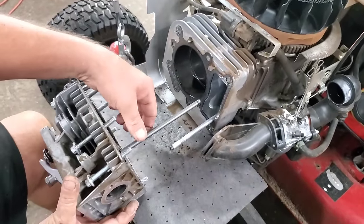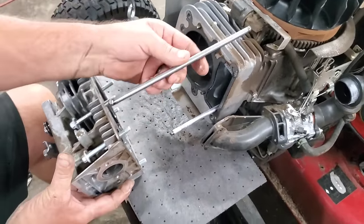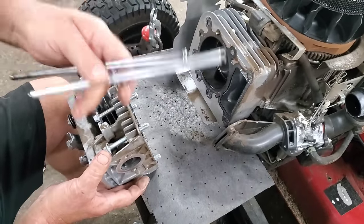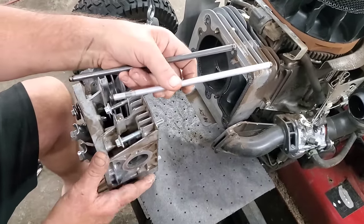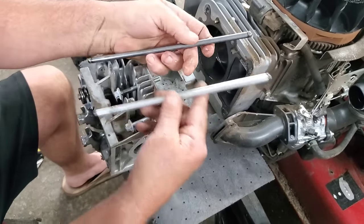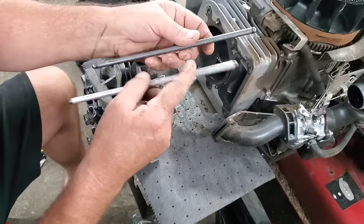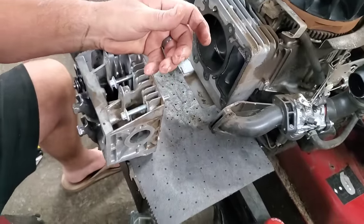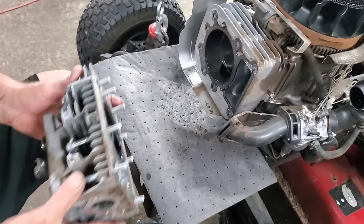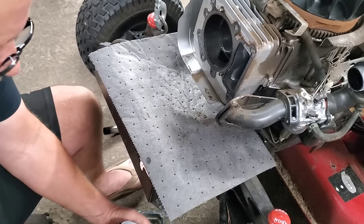Okay, now we've got your push rods in here, your intake, that was your exhaust. Your intake is aluminum. This will be your aluminum, and you can tell by the weight and the color. The steel one is on your exhaust side. We'll talk about that a little later. What we're after is to see if I can drop all these bolts and lose them.